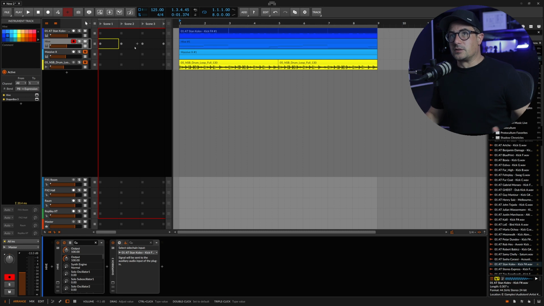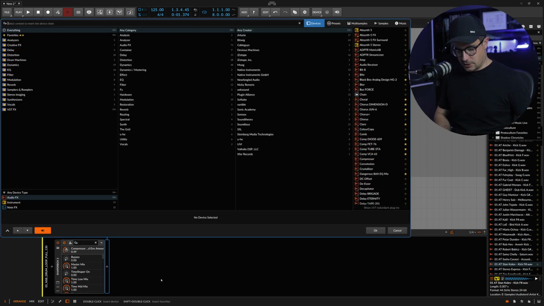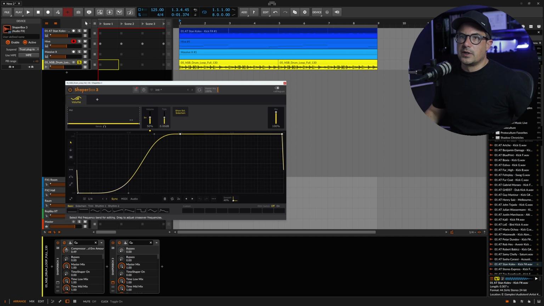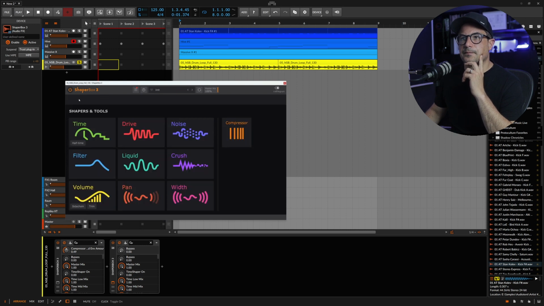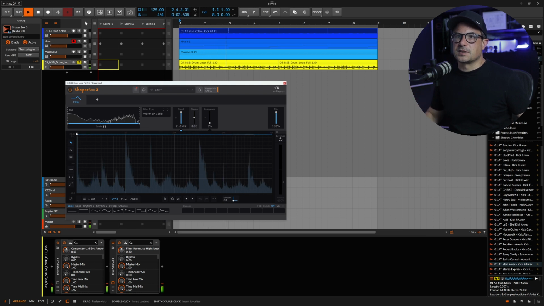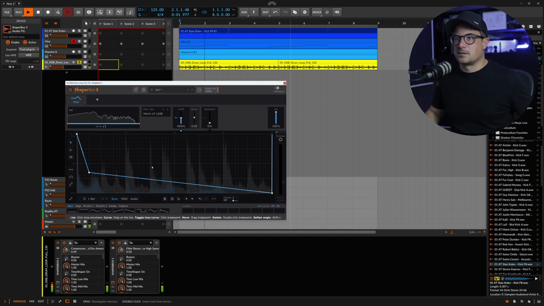Now let's take a look at some other things that you can do with this, because this really kind of opens up a lot of doors for you as far as processing. I want to take a look quickly at this, for example. Now, the sidechain doesn't have to be sidechain to another channel. You can use this just as an internal sidechain. So without routing the kick into this or whatever, we can do little edits. Let's say we want to add in a filter. And we can do some sort of gating and stuff to kind of really tighten up this. So let's go down with this. So we're just getting that little transient with the filter there.